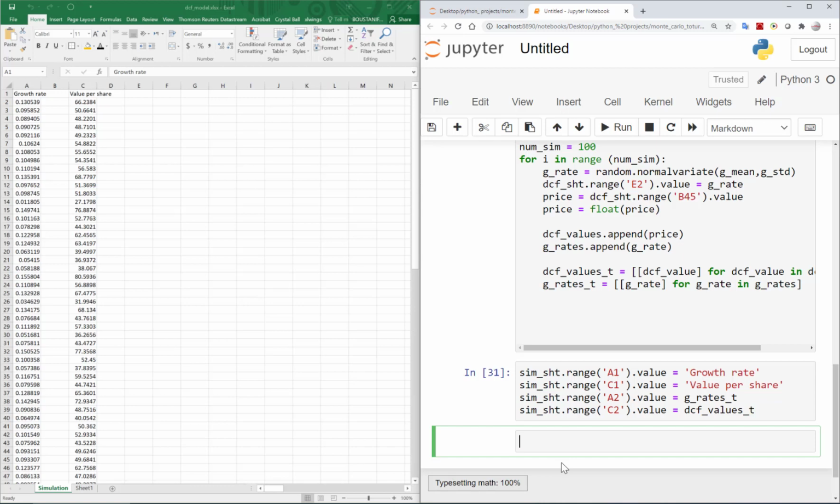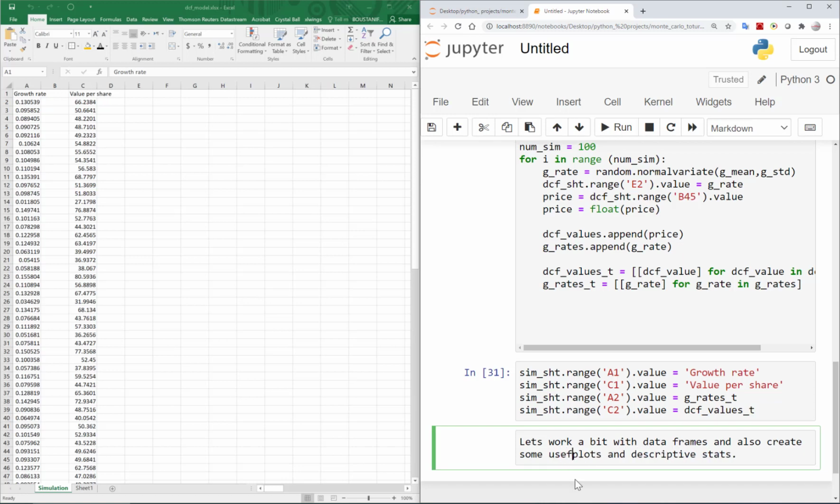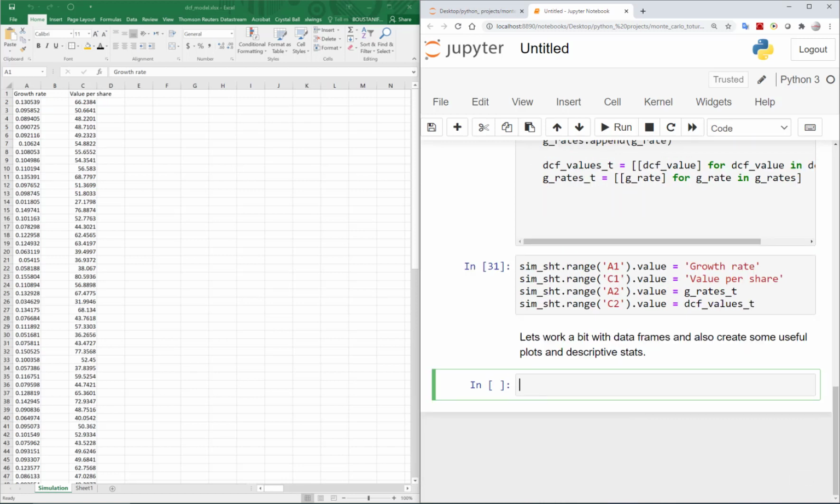Now that we have the simulated result, let's use data frames to both get a sense of how data frames could be used and also create some graphs and descriptive statistics, some useful ones. We define our data frame called DF, which is in fact the DCF values we have obtained from simulation.